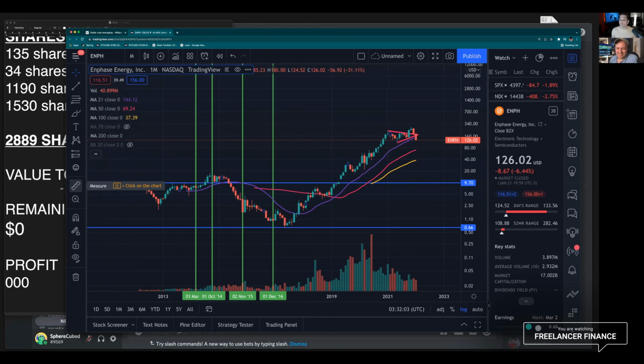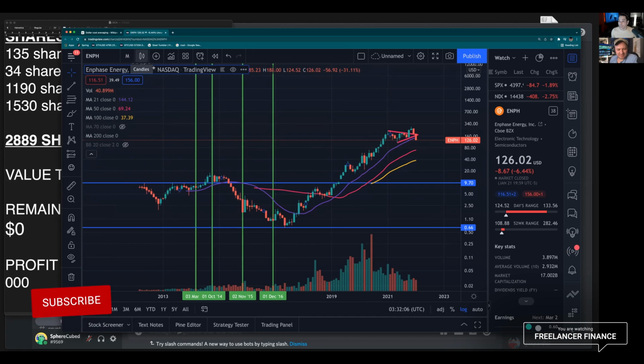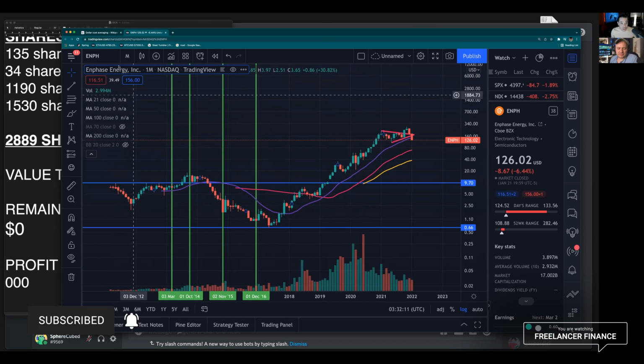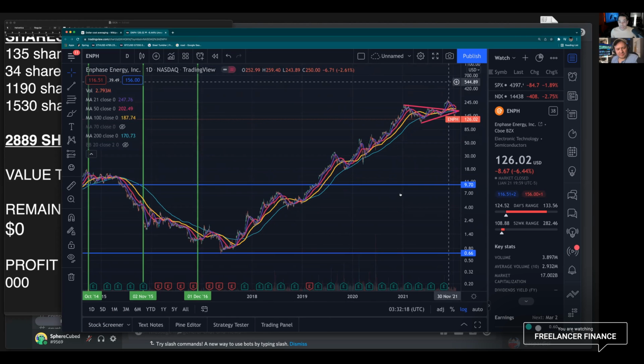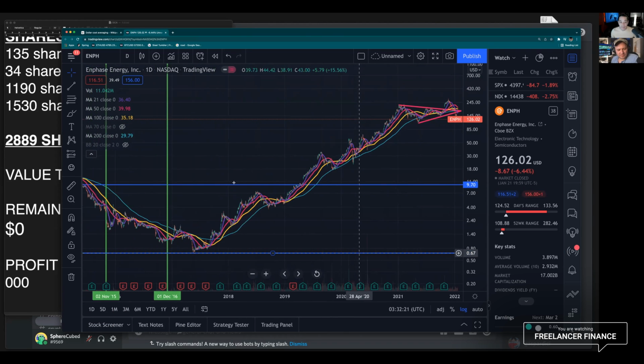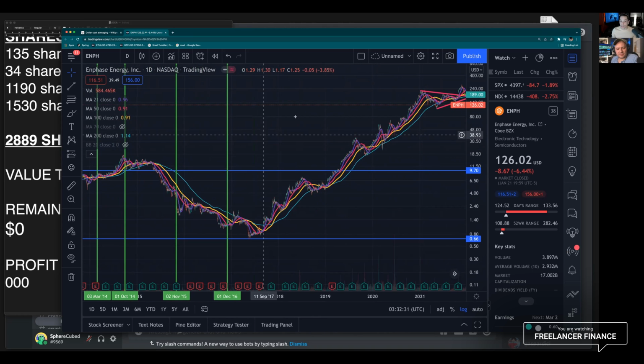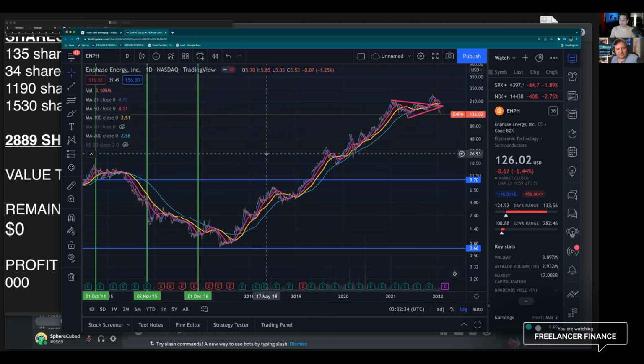Well, keep in mind, too, what we've been looking at now are the monthly candles. These aren't even daily candles. So this is the price of Enphase over the course of months. If we go to the daily charts on this, it's madness. If you look at the daily chart on this and you're trying to use this DCA method, look at the amount of up and down and amount of noise that you see in the variation in the price within a day. This is why some combination of purchasing given amounts of the stock over time, as well as keeping some cash on the side, or to use the metaphor, keeping some soldiers on the sidelines to go into battle for you when you see a discount on the ones you love, is a good method.